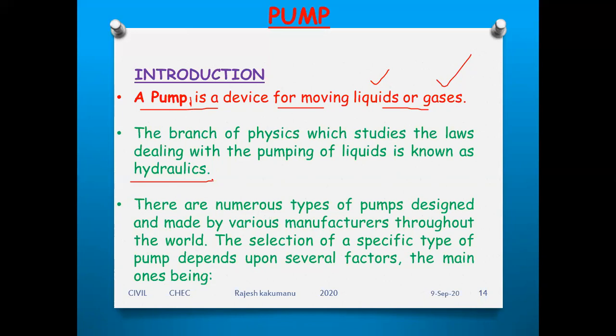There are numerous types of pumps. There are various types of pumps used for designing, made by various manufacturers and companies throughout the world. The selection of the specific type of pump depends on several factors. Whatever pumps you use for different applications, for your field, for the house, for apartments, for vehicles, for other commercial applications, there are many manufacturers in the world who manufacture various types of pumps.